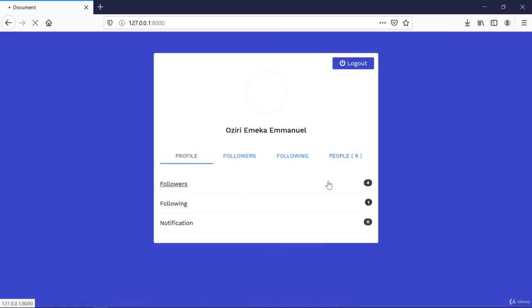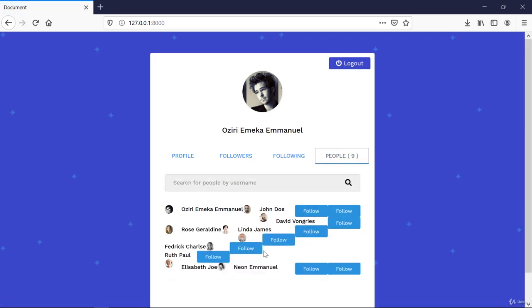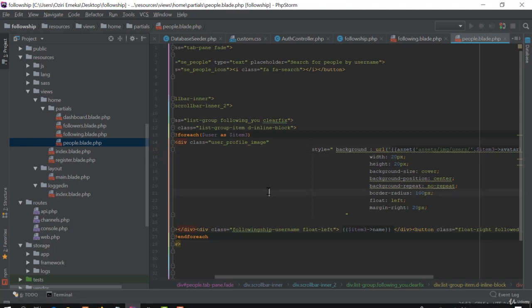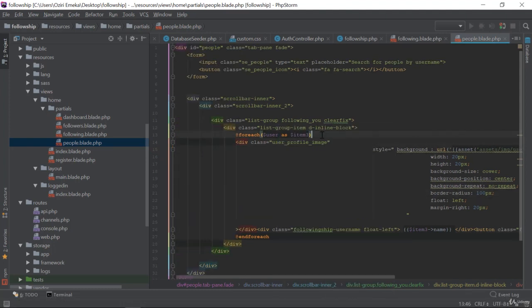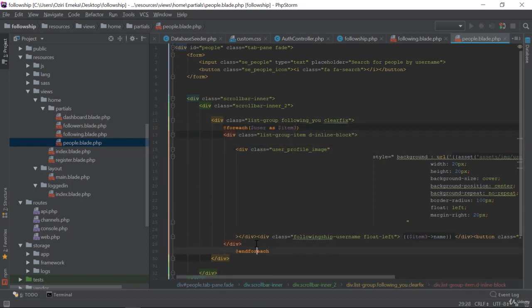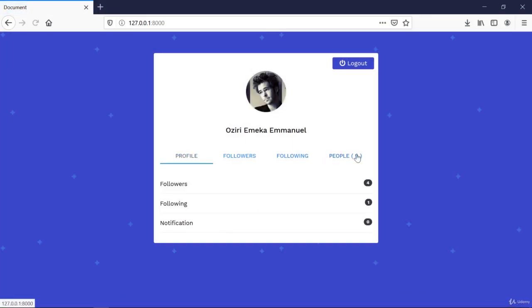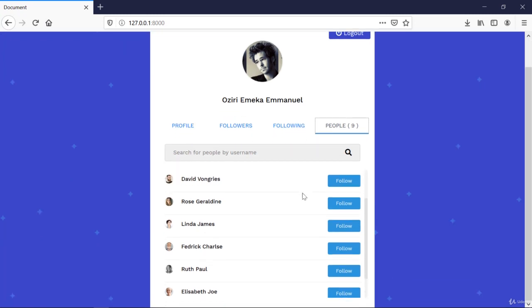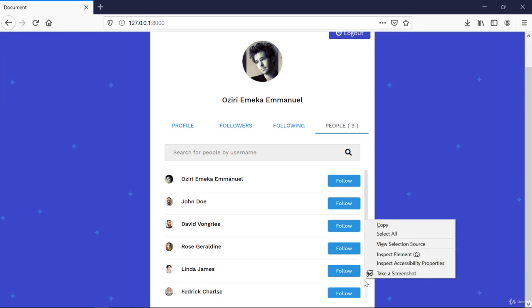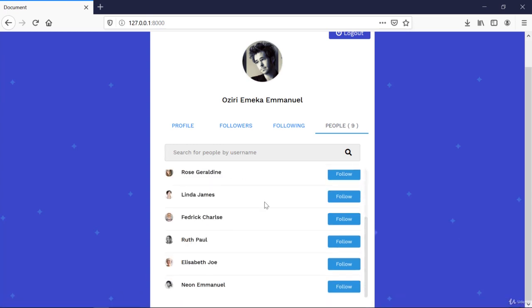Now let's just go view this real quick. I'm just gonna reload, go to people, and we have all of this. But I think we didn't do that correctly. So this for each is supposed to be right here, and this guy down here. So let's go view this again, reload people, and we have this up and running. Okay, so now if you notice this, we have the image quite all right. And for the follow, we are having just the same button, follow, follow, and the rest. Now we need to kind of display if we're already following this user or not.